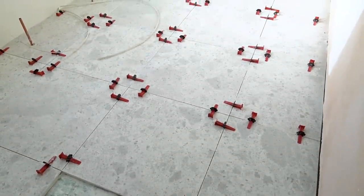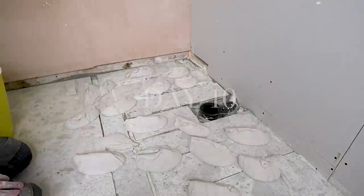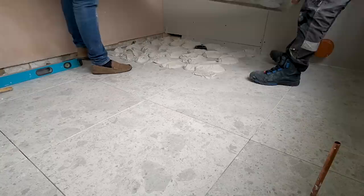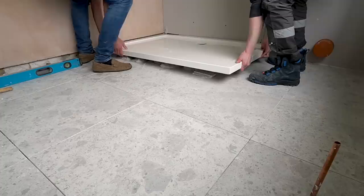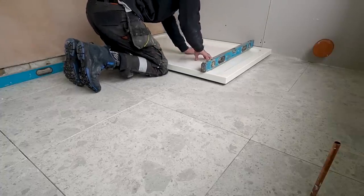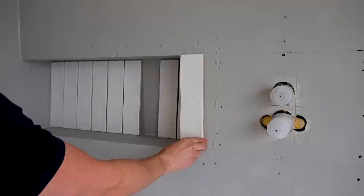Day ten, and now that the floor has set, Callum moved on to fitting the shower tray. We opted for a shower tray rather than a tiled shower base because we've had a tiled shower base before and it was an absolute nightmare — we learned a very expensive and disruptive lesson when it went wrong, and now we just trust shower trays so much more. Whilst they might not look as stylish as a tiled shower base, one plus side is that they are much easier to clean. We also chose the size and location of various recesses — to keep them looking clean with minimal tile cuts, we chose to have them the same height as our chosen tiles so that the tiles inside would all line up nicely.